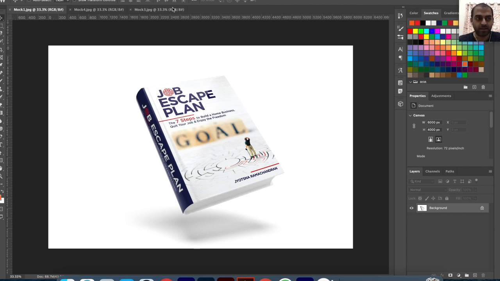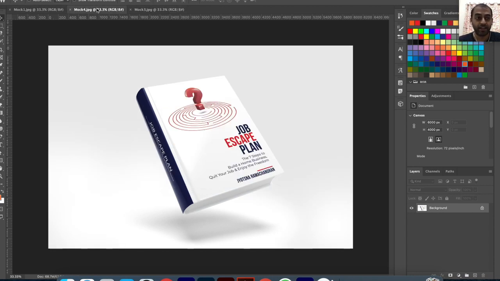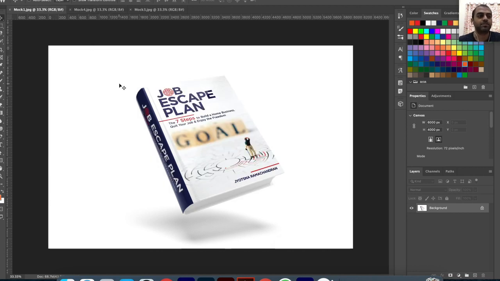When you start making the design, you will realize, okay, this looks better. Then again you make another concept, and this looks much better than my previous concept. And when you make one more concept, you will again recognize that this third concept looks much better than my last two concepts. So iteration and process are very important in design.